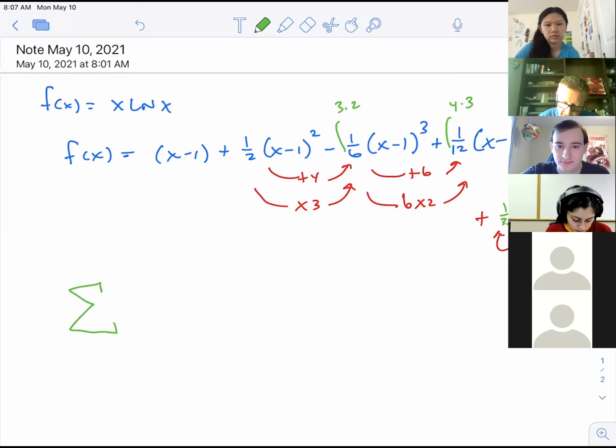And then I see, let's see, well, if this is 4 times 3, then isn't that number on the bottom, since this is a 4 and that was a 4, isn't that number on the bottom n times n minus 1? Isn't that what's happening? Like this is the 5th, and that's 5 times 5 minus 1. So that's kind of what's going on.